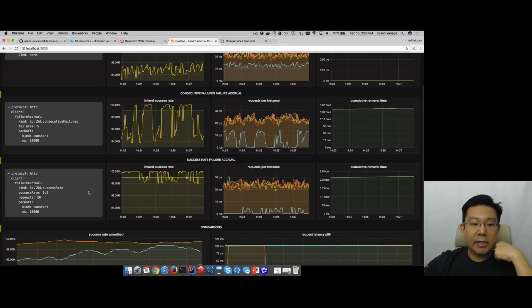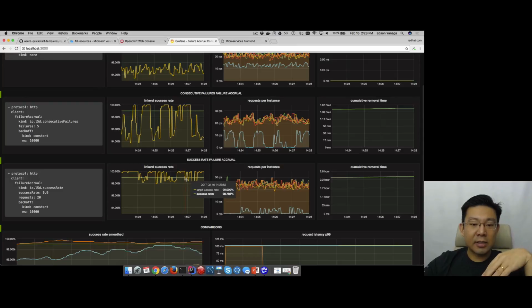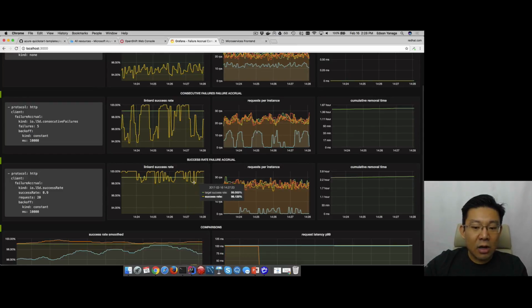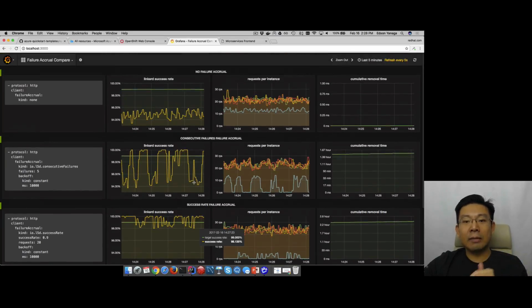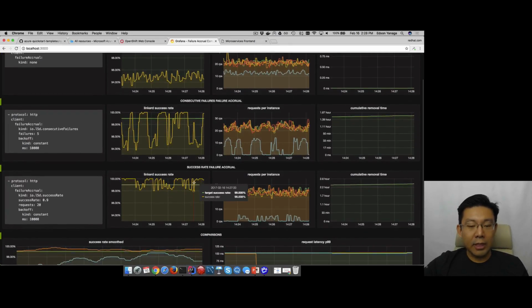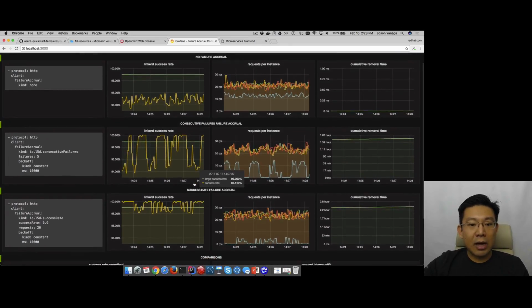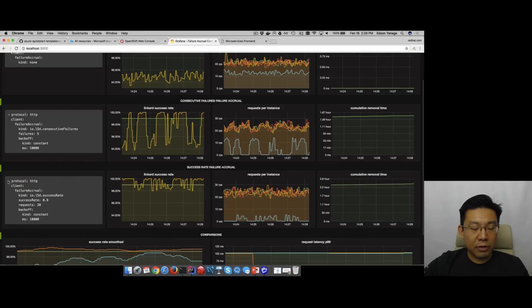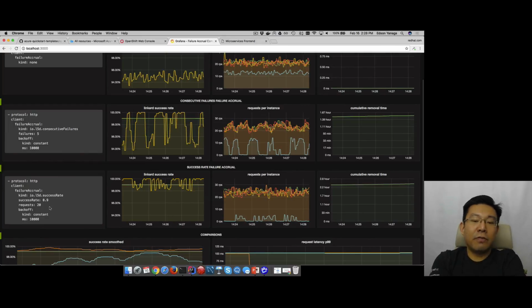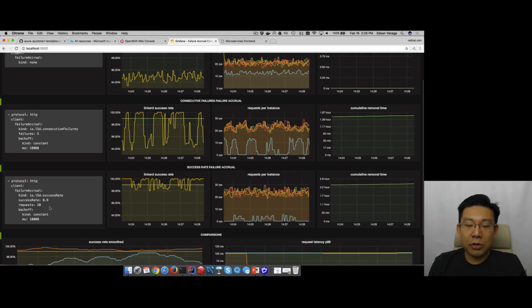In this case, you can see that the Linkerd success rate is much higher, getting almost to what we want, which is 99% always. When you have a drop here, it gets to 98.125%, which is high and much higher than the other approaches. Okay, so Linkerd gives you this out of the box. You just have to configure these things in your config map to have the circuit breaker functionality without changing your application code.